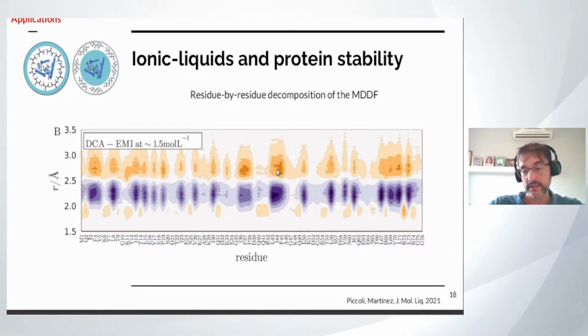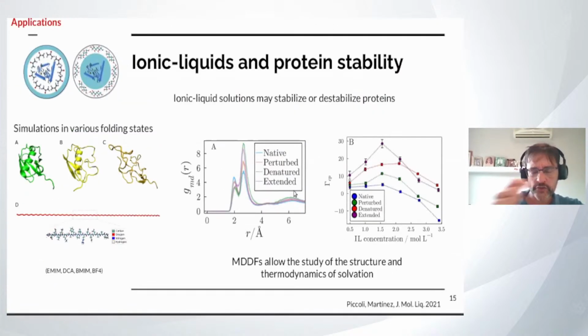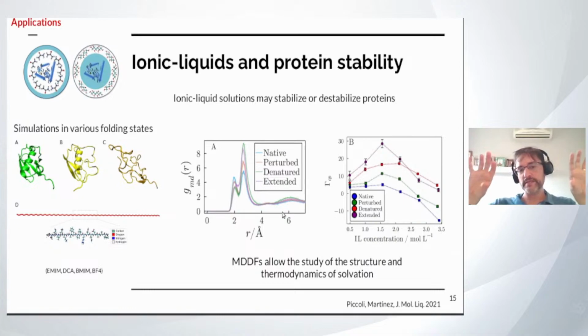We can see in the distribution functions that we do have structure at larger distances. For example, here, which means that we find molecules at these distances at a higher concentration than in bulk, in which the minimum distance between a molecule in that position, at 6 angstroms, and the protein is 6 angstroms. So this is not a direct interaction. This interaction is mediated by the solvent structure which is in the middle, and it still appears as a peak in the distribution function. So we are not computing only direct interactions. We lose a little bit of the resolution of the complexity of the molecular structure, but not the typical multiple peaks that a distribution function normally has.